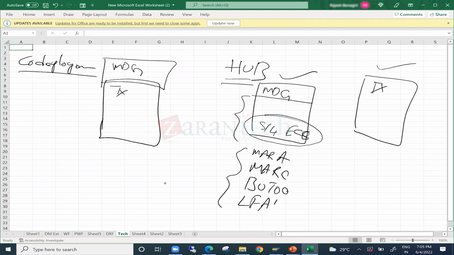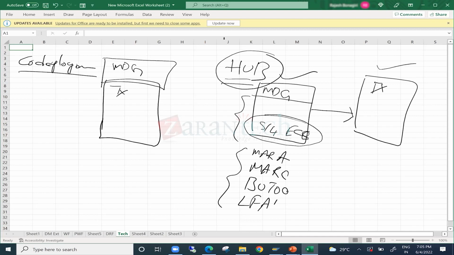Once you create the master data and configure the replication process, the data will be replicated to the respective target systems. So this we call a hub scenario. What are the advantages and disadvantages, the pros and cons of each of these approaches that we discussed in the last session? Any questions?